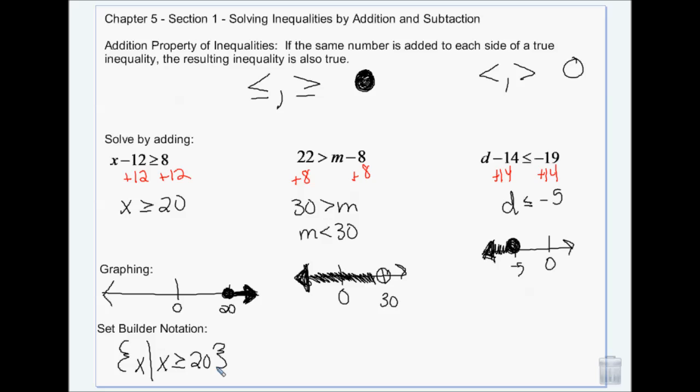So if we did m, we do m such that, so whatever letter you're talking about, and then you just put your condition. Oops, not greater than 30, it's less than 30, I lied. What does such that mean? It's a mathematical term for I'm giving something a classification, or I'm giving something a specific property.